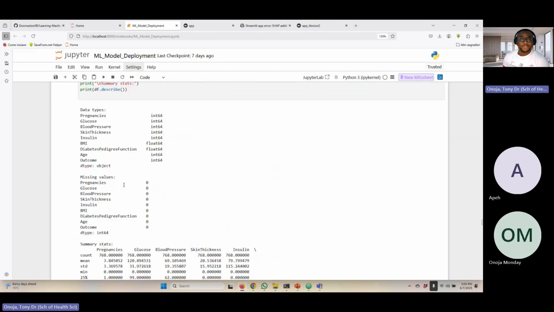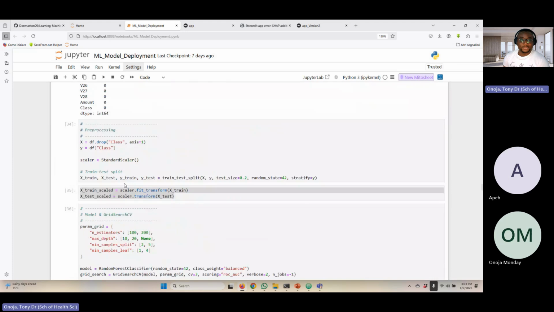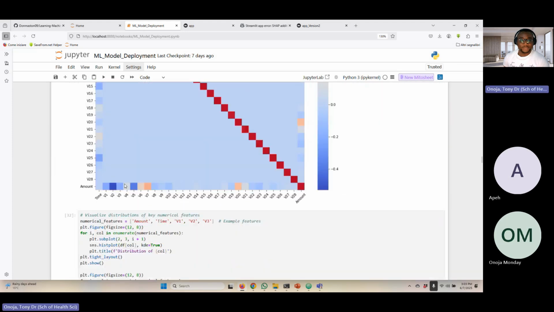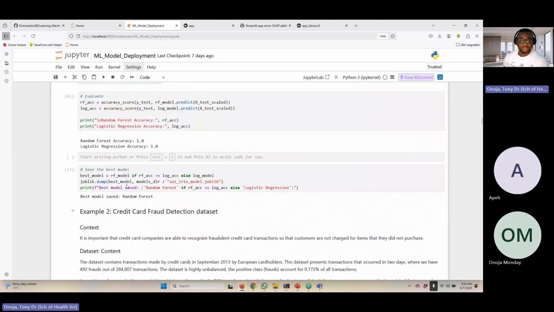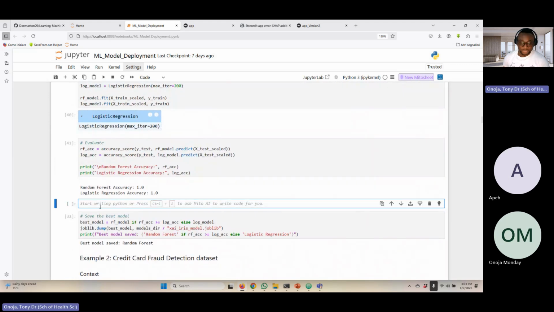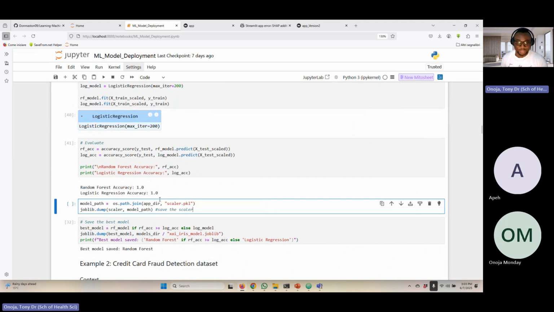Okay, so let's go back to the phase. I think we could save the scalar here. Let's go to the script.